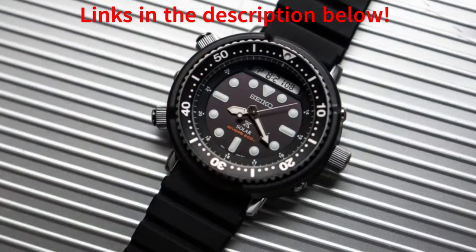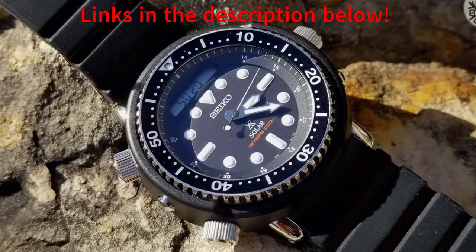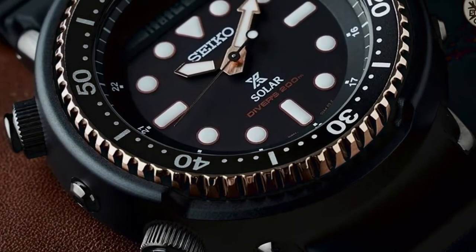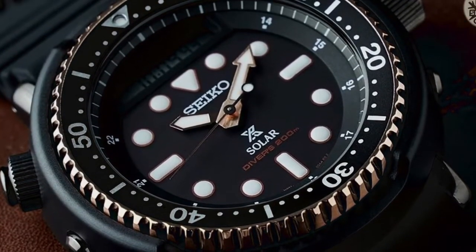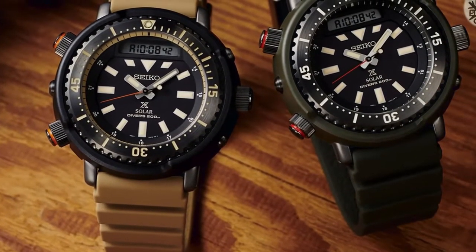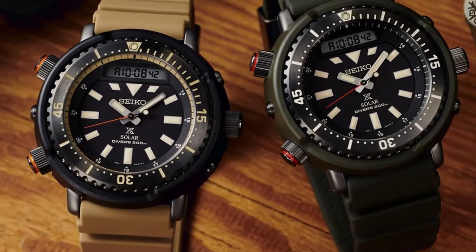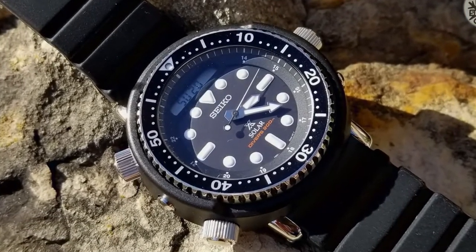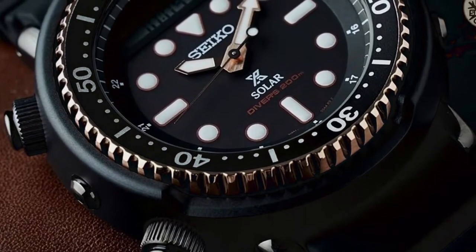The SNJ-025 gives analog time that is synchronized and set by an electronic crown and the accompanying digital screen. It is powered by a solar quartz movement, the H851. The screen provides a few more features such as a digital time display, a calendar, local time, second time zone, a chronograph, and an alarm, using two locking pushers on the left case side. Although the user interface is fairly simple to comprehend, it can sometimes appear a little constrained because the upper pusher serves as both an action button for some operations and a backlight trigger for the screen.